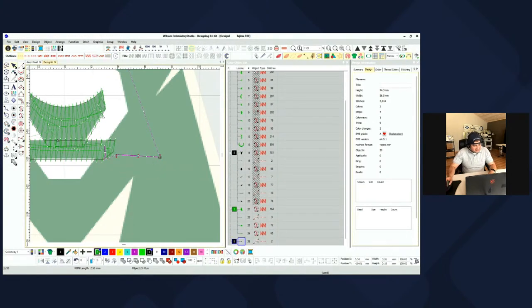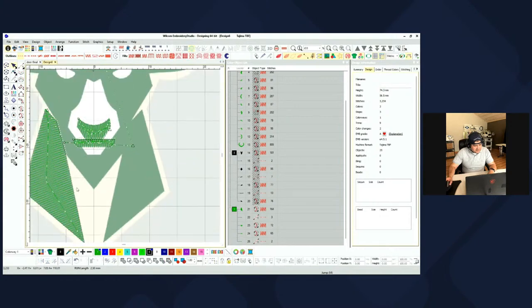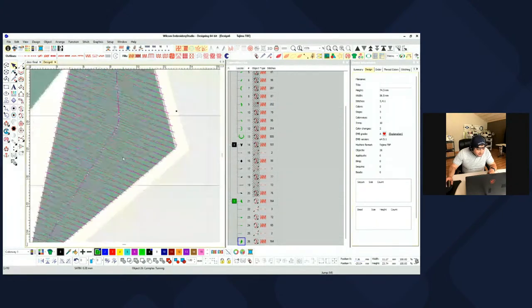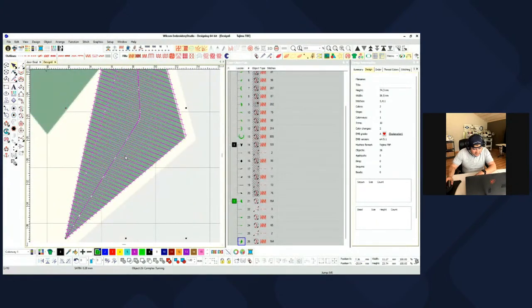Gotta change the color. All right, now we're going to do this part, the right shoulder, and we already did this shoulder. So all we have to do is duplicate, mirror, negative sign, turn it into a positive. Bam, it's right there. Just make sure it's lined up. Bring it down a little bit.